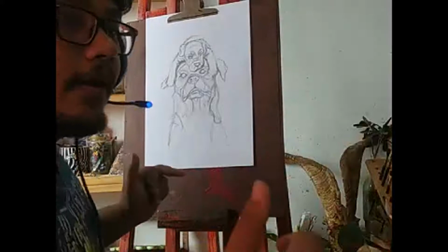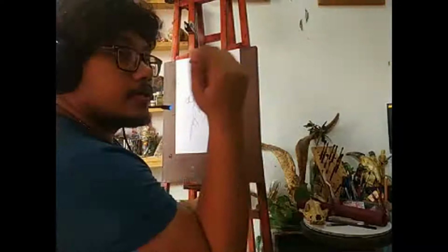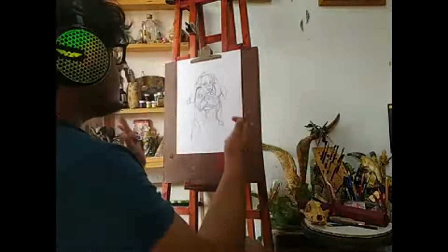As I was talking about the erasing part, I was talking about the shadows. As you could see in the reference picture, on the right-hand side of the picture, the cheekbone or right below the eye part is getting dark, right? So either you can mark it in this way, it is also possible, or when you're shading it, you can go with that as well. So everything all right now.